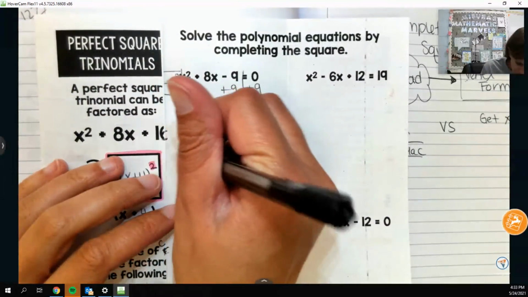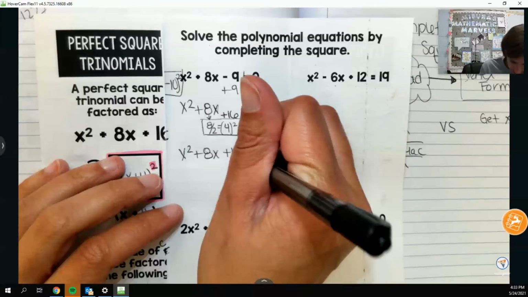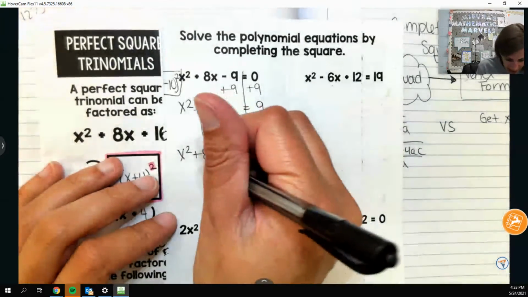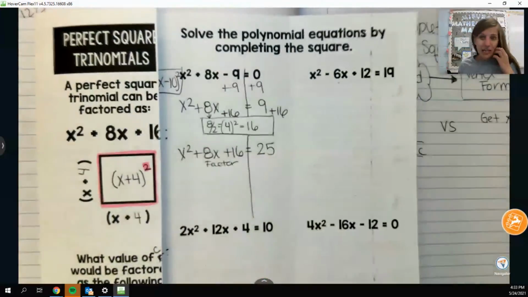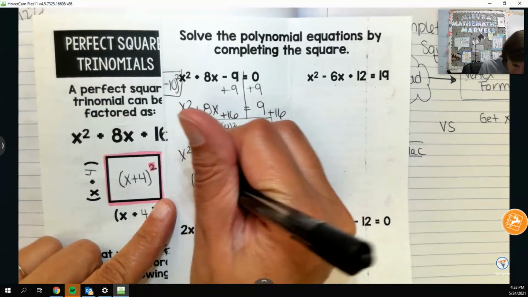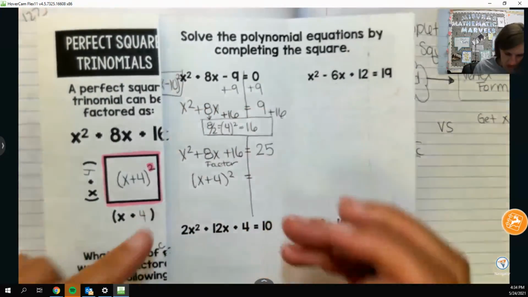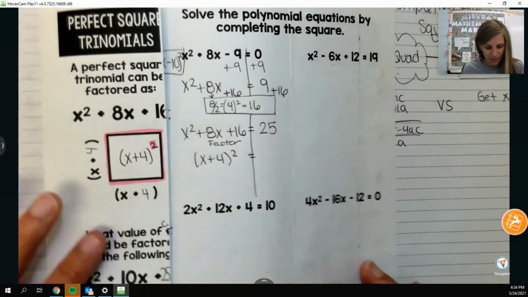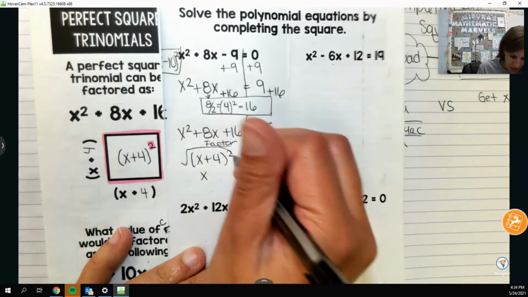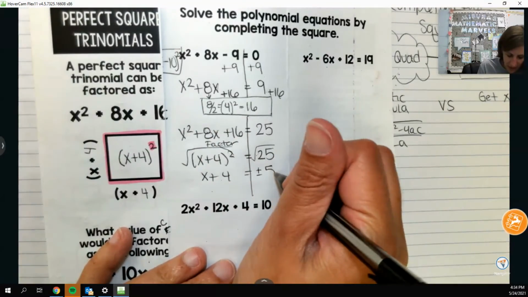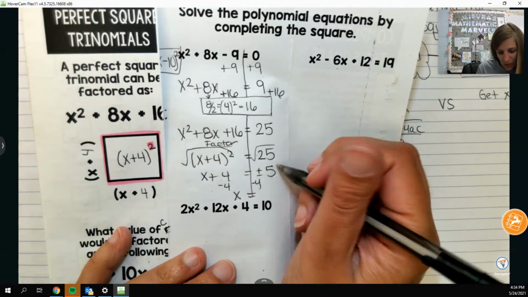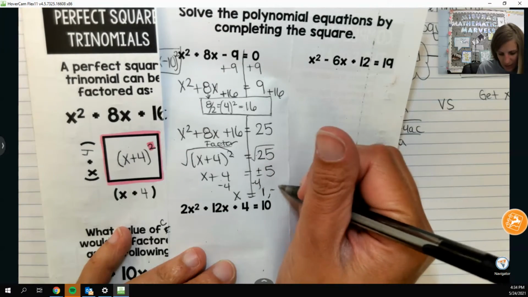So what I have here now is x squared plus 8x plus 16. On this side, I can actually add, so 25, and then we factor. We don't really have to think about the x puzzle because they should all be perfect square numbers. So I just need to take the square root of the last number. So x plus 4 squared, because 4 times 4 is 16 and 4 plus 4 is 8, equals 25. Then we square root both sides to get rid of the square. So we'll have x plus 4 equals plus or minus 5. And then subtract the 4 on both sides so that we get our 2 answers. So negative 4 plus 5 will be 1, and negative 4 minus 5 will be negative 9.